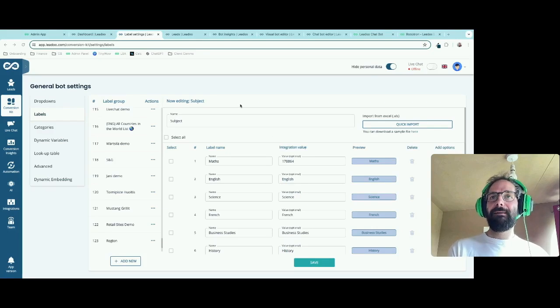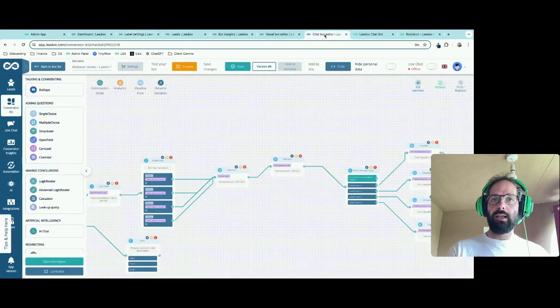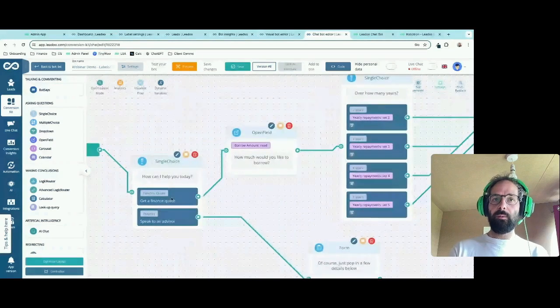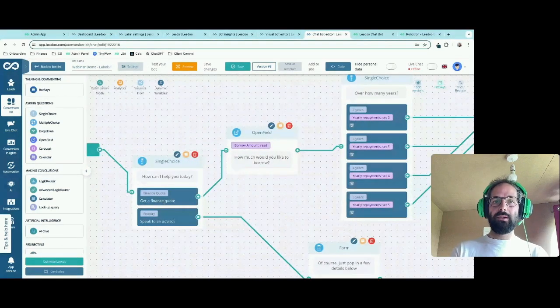That's it. So, yeah, the calculations is a really common one that we would use. I've built one, and I'll show you a live example of this, but just how it works in the back end first, and then we can go through a preview of it. So this one is going to be a calculator bot to get a finance quote. So again, we're starting with that option of get a finance quote or speak to an advisor, and then we start tagging it with those labels.